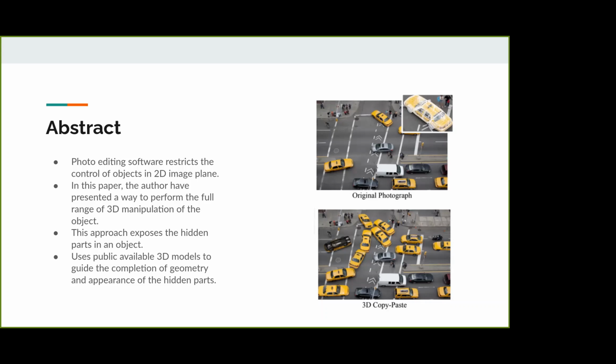By doing this, we can expose the hidden parts of an object. For example, in the original image, the back part of the taxi was not exposed, but when we flip the car over, we can also see the bottom part of the car.